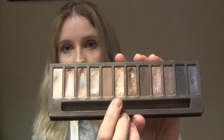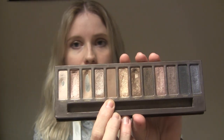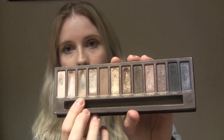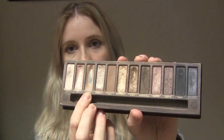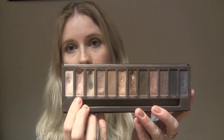One of my favorite eyeshadows that I didn't really wear too much, I wasn't going for gold this year. This was a little bit too dark for me, so I didn't use it quite as much. Sidecar is also one of my favorites, but it turned out to be very glittery, a lot more glittery than I remember. And then Naked is just a basic, classic crease color. Sin was just a go-to lid color, and Virgin was a great inner corner highlight for me.